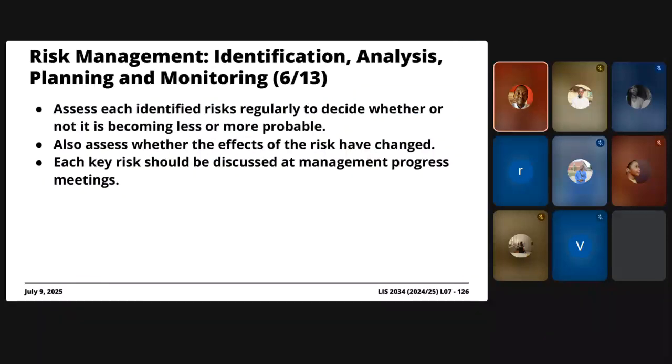So really, what you are doing as part of monitoring is assessing each of the identified risks regularly to decide whether it's becoming less probable or more probable. In some instances, as you get closer to the finish line, to finalizing the execution of the project, the probability that the risk is going to happen decreases. In some instances, the probability increases. So you also want to assess the effects of the risk, because these things change.